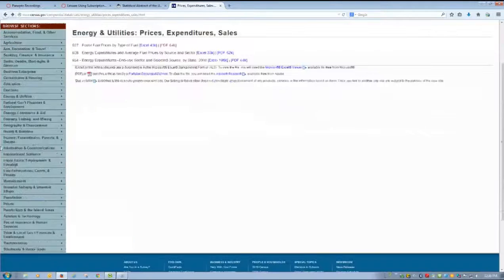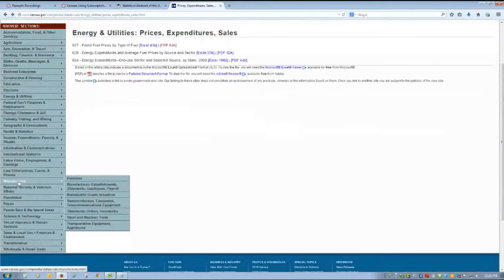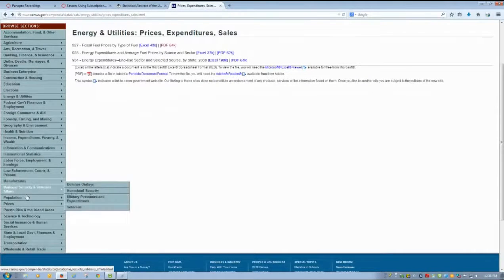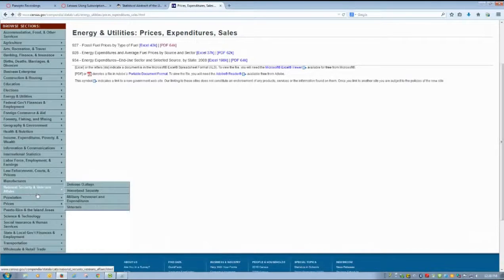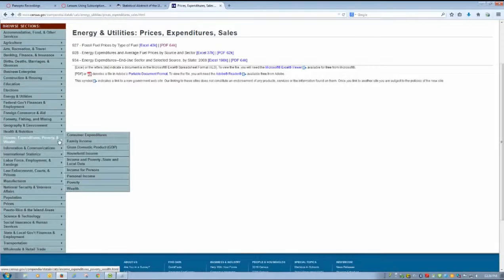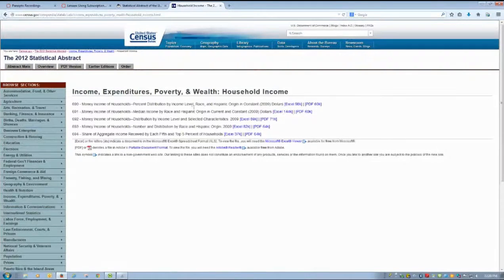If you were interested in manufacturing, if you were interested in changes in the population, maybe you're interested in income, wealth, and poverty, you can look at household income by race, median income by race, distribution of income level, and selected characteristics.